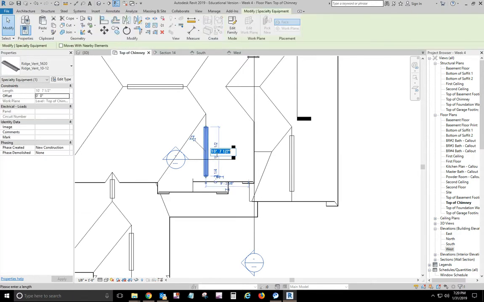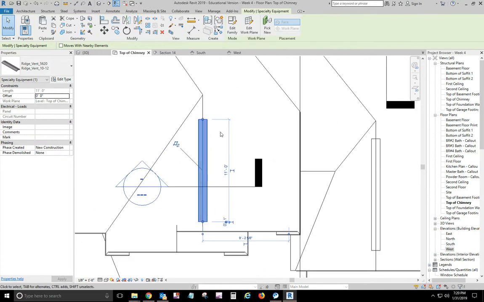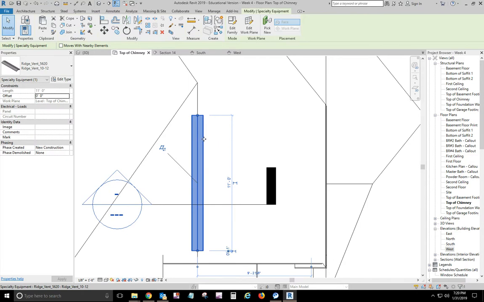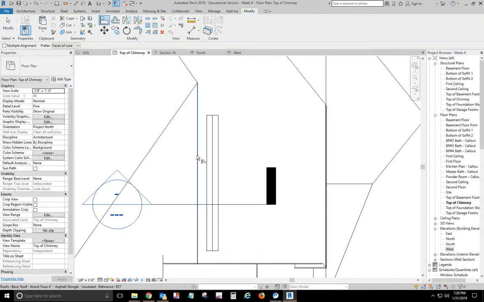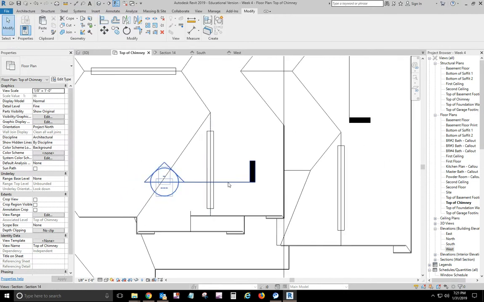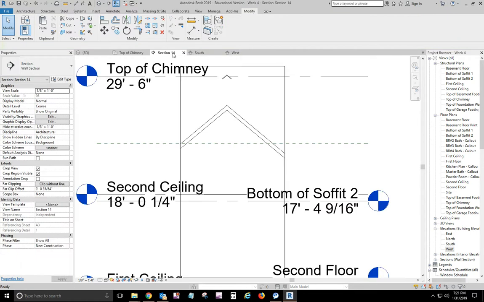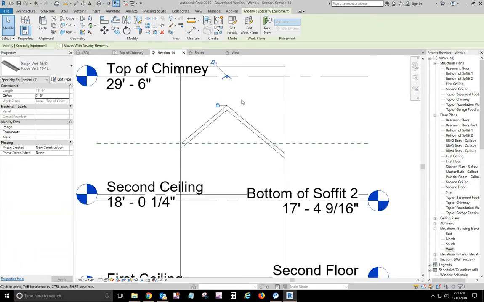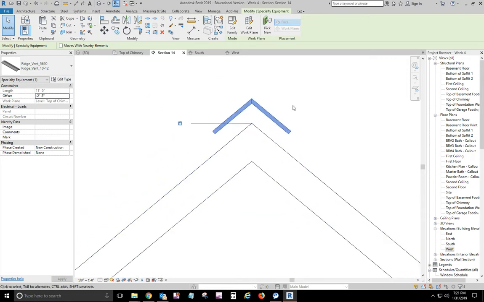Okay, and I can adjust the length of it. They don't have to be whole feet, but typically they come in sections. Anyway, we get it in place, and we want to align it to the ridge and lock it. Then we go to our section view. Sorry, you can see it floating up in the air here. I'll use my arrow keys to kind of pull it down. It's easier than measuring, because this is not a precise thing. We just want it to sit right on top of the roof like that.